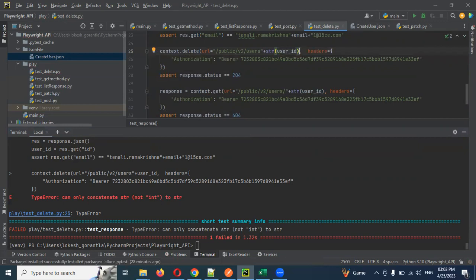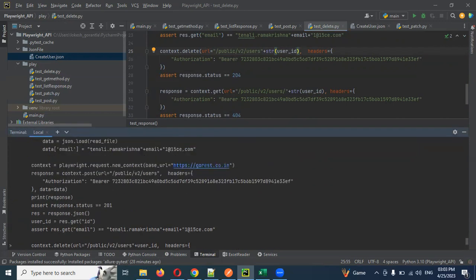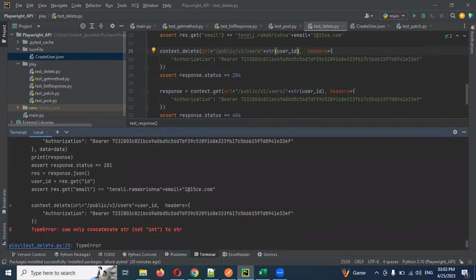That's why it is not able to do it. The above user is already created and stored, and when it comes to the delete section it is not able to typecast.